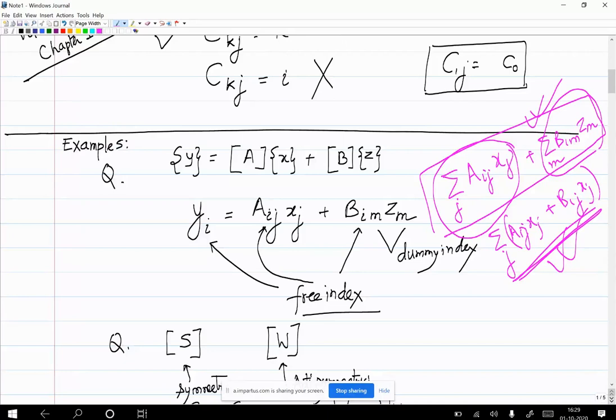Nested would mean that it would be like this. If you have something like a_ij x_j into b_im z_m, then you see it's actually a triple summation, no? It's a triple summation because I, J, M all are repeating. So you have a loop within another loop because it's a triple summation. Understood, sir.